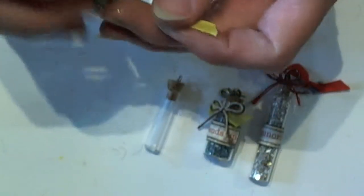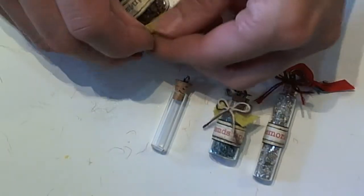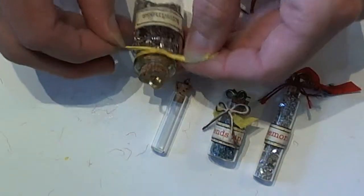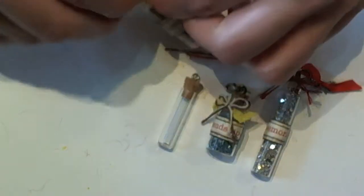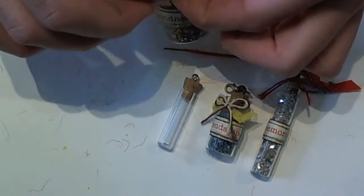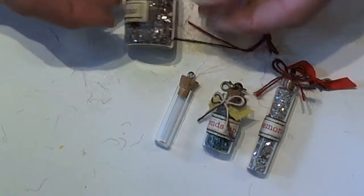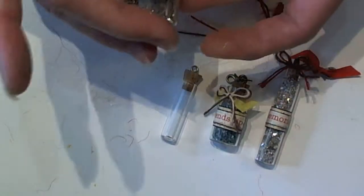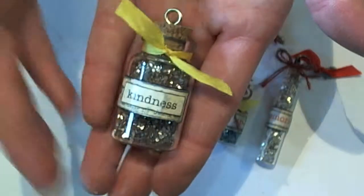Take your silk ribbon — I'm using a little scrap piece of yellow silk ribbon, which is SK30. It comes in an eighth of an inch, a fourth of an inch, and an inch, and there's a ton of different styles available. You can go to mayarts.com to check out all the different colors and sizes. I love this ribbon — I love to stamp on it. Another thing that's big right now is bias tape, and the silk kind of gives that feel of bias tape without it actually being bias tape.